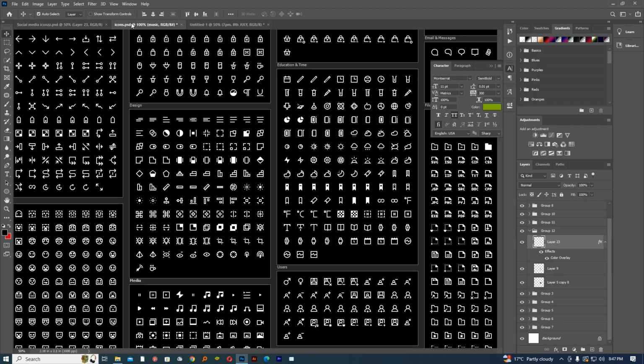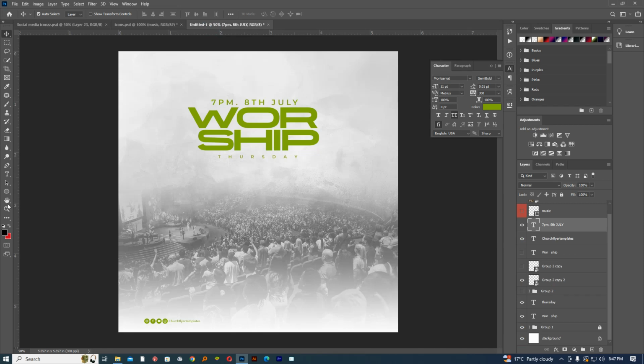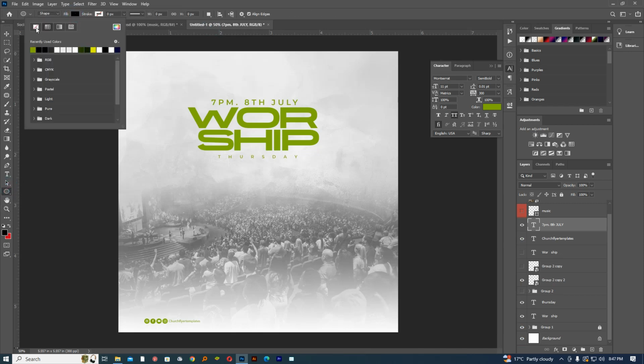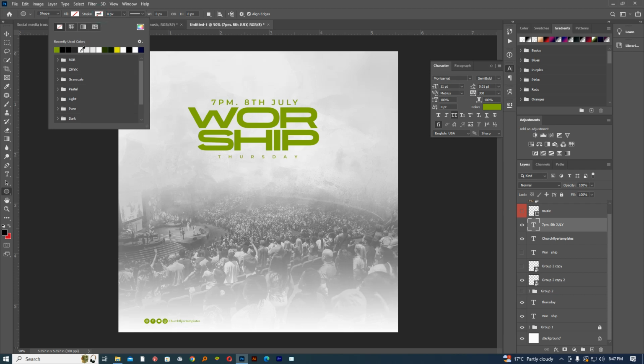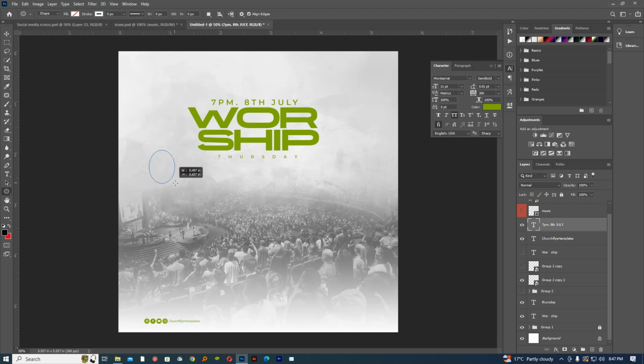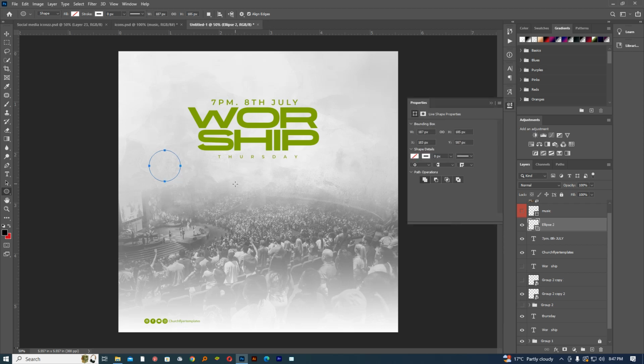Let's go ahead and I explain another thing. We can go back to the same thing that we're using. We can get the same shape, but this time I want us to get rid of the fill and only leave the stroke. Then we can change the stroke to green and make it bigger, maybe something like this. Okay, we can go back to the same icons.